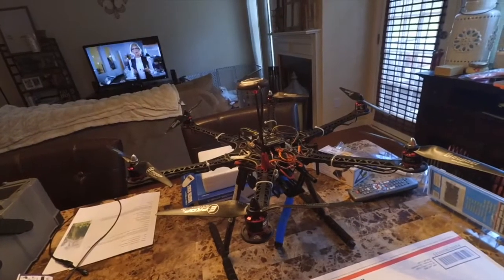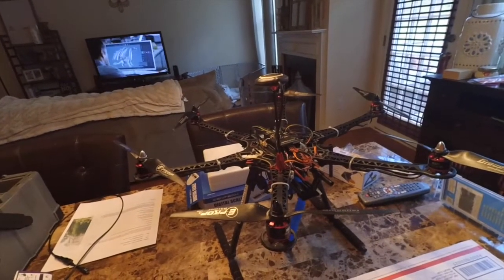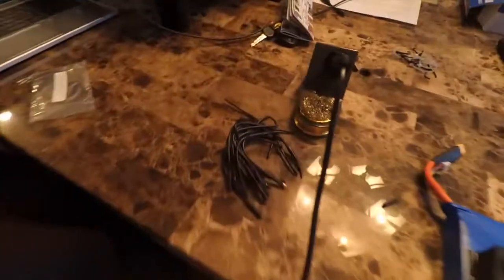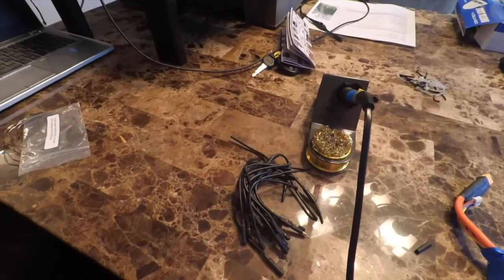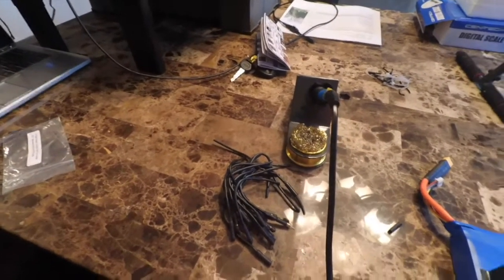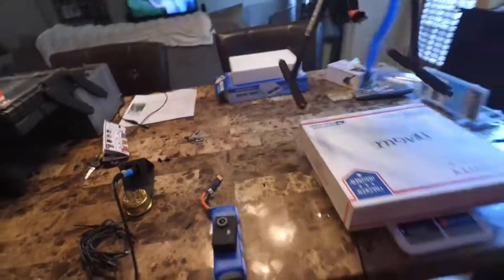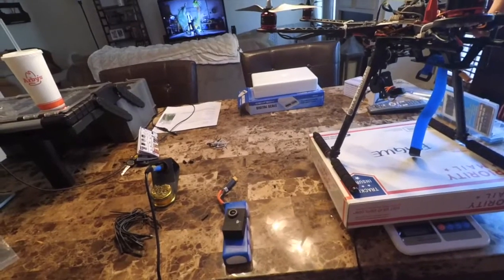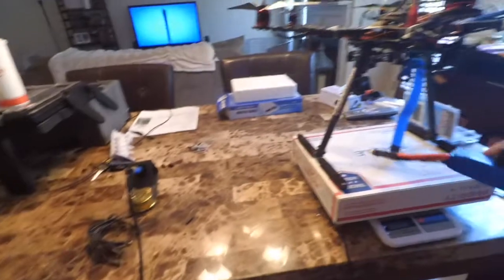All right, so we're back on the table now. We're all done. And so we'll go ahead and put this thing up on the scale again. You'll see the pile of wires that we took off of this. So I'm going to go ahead and grab it and set it back up on the scale. Remember, with everything, battery, camera, we were at 2,188 grams.